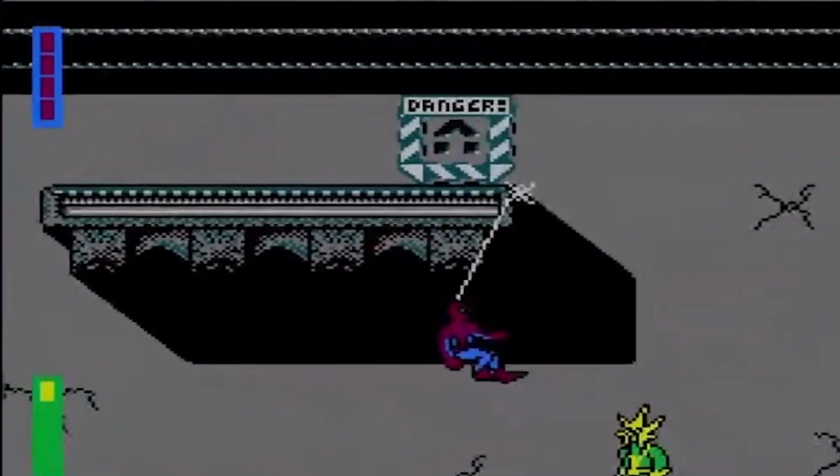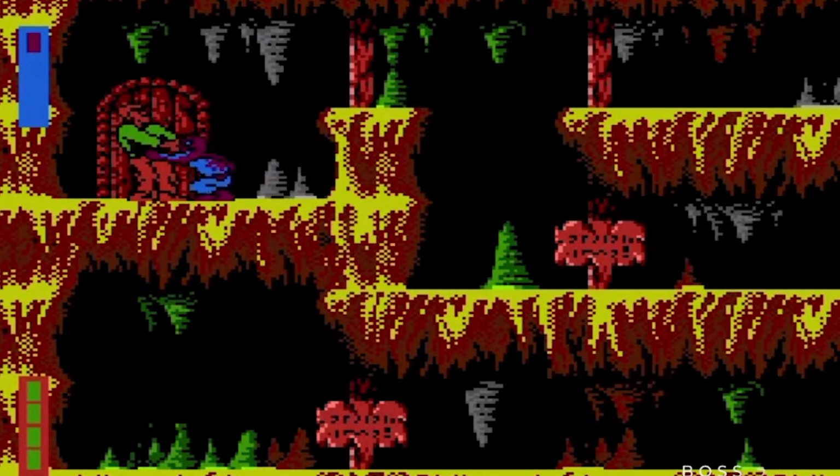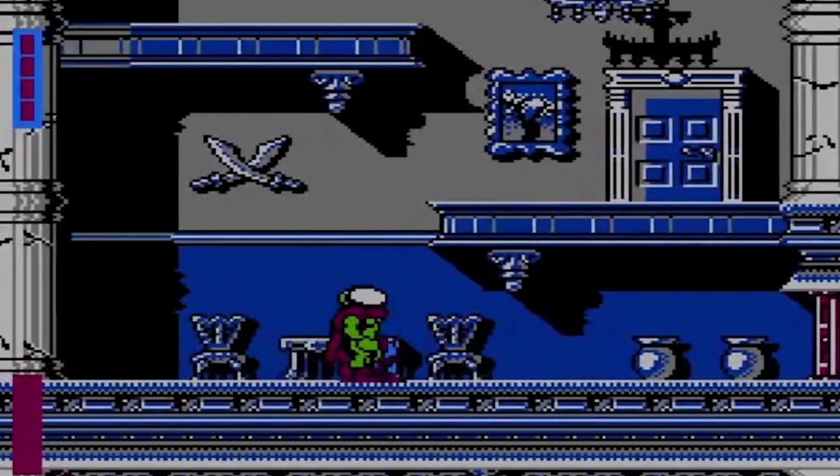As for Spidey's debut on NES, look no further than Spider-Man, Return of the Sinister Six. This game built upon the 2D side-scrolling framework of the previous title in numerous ways. Spidey moves faster and more fluidly, can punch and dodge attacks, and has web projectiles with an ammo counter.